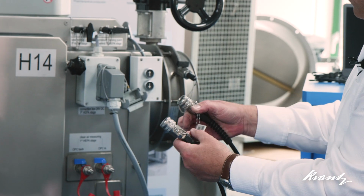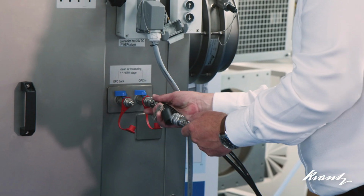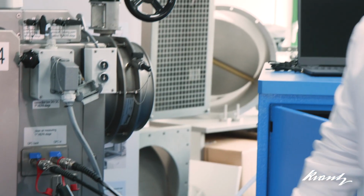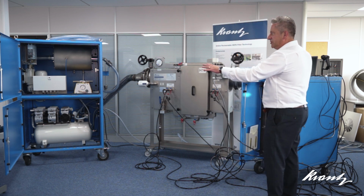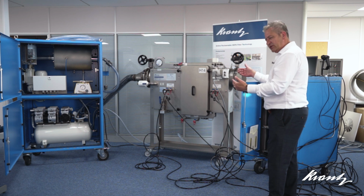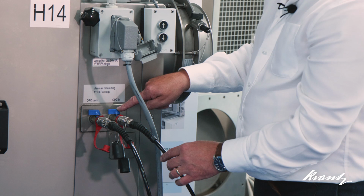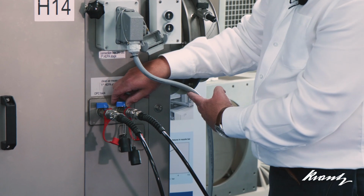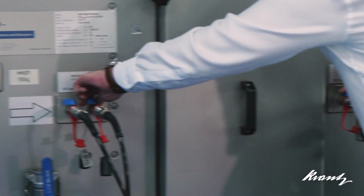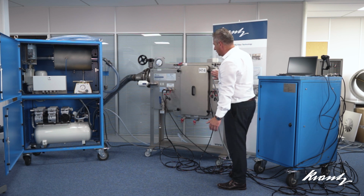And you'll see that there are fairly long hoses on these connections, and that enables, in a large plant room where you have multiple housings, the fairly large test equipment to be located centrally and to be able to test multiple housings. So I've connected all of these. You'll see here that there are inline ball valves as well. I will open all of those so that our connections to the housing are fully established. We've got the control connection.